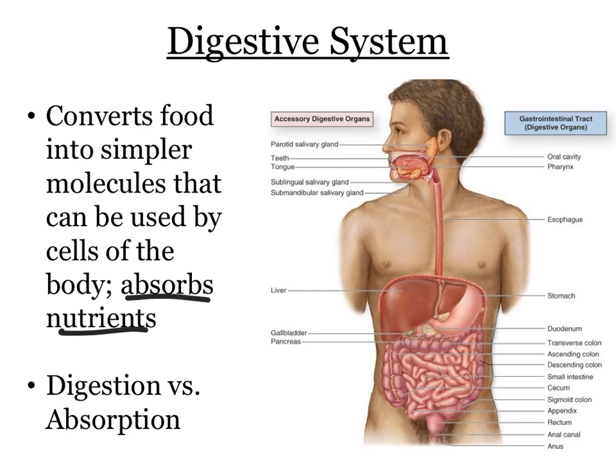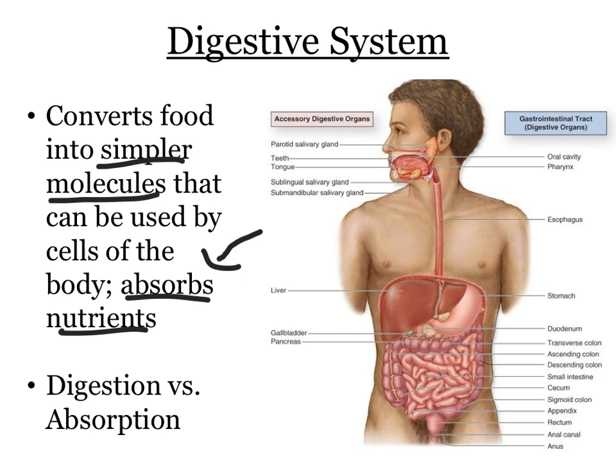So if we break this down a little bit, we already know from our macromolecule unit, where we say convert food into simple molecules, what we really mean is break down polymers, so things like polysaccharides and triglycerides and proteins, into monomers, things like amino acids, monosaccharides, fatty acids, and that kind of thing. And then once we have these smaller monomers, the monomers, aka the nutrients, can be absorbed into the bloodstream and transported to the rest of the body.